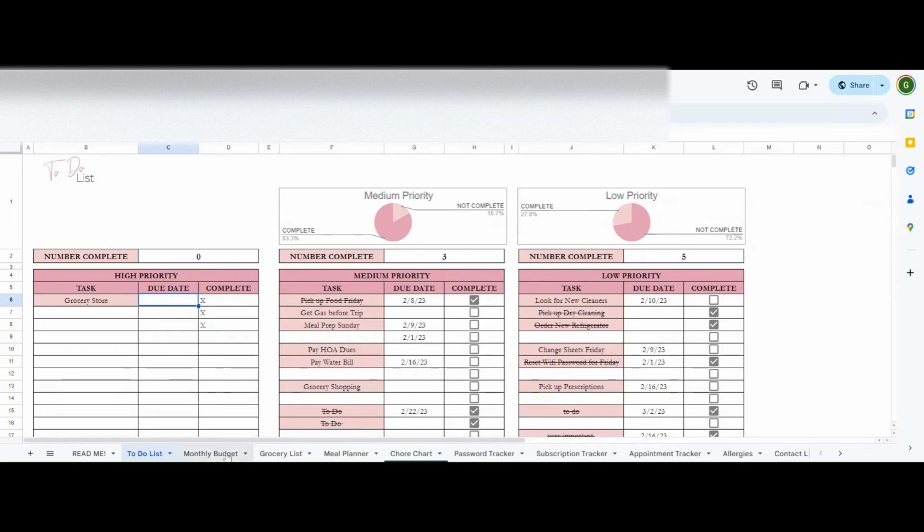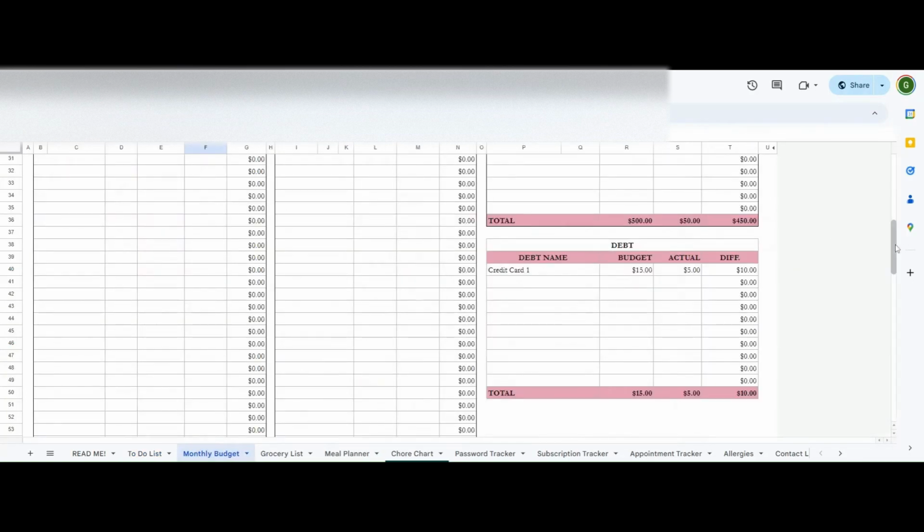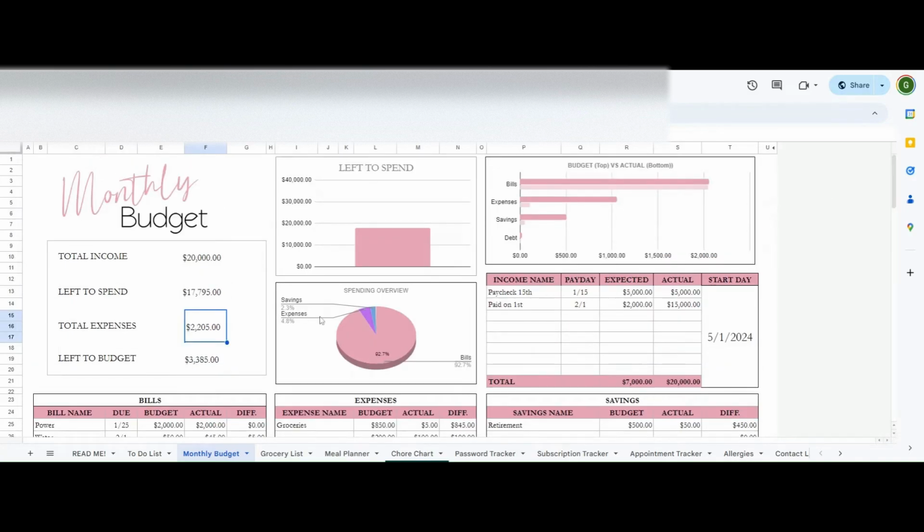Okay, moving on to monthly budget. So we have your total income here, how much you have left to spend, how much your expenses are, and how much you have left to budget. Each one of these pie charts, once you click on the chart, it'll highlight it, and then you can put your mouse over and see different aspects of it. So you can see how much you have left to spend and how your spending breakdown is. If your expenses are high, your savings are high, or your bills are high.